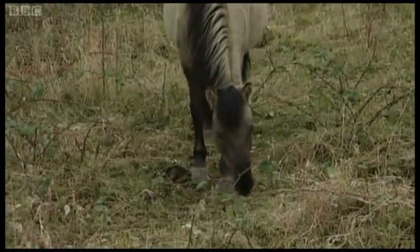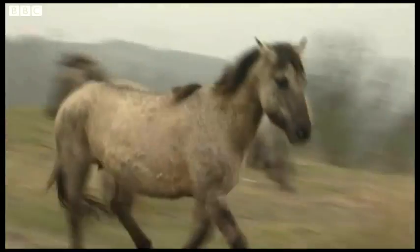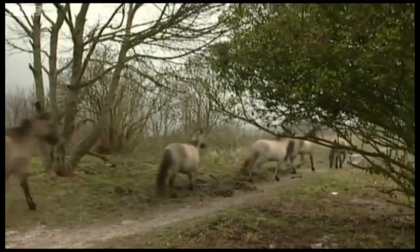Every time they walk by the windows they jump around the kitchen, and we have to go and get our wellies on, don't we, and come out and feed them. They're always coming round. They're really welcome. So the horse we released earlier will have some very friendly neighbours looking out for her.